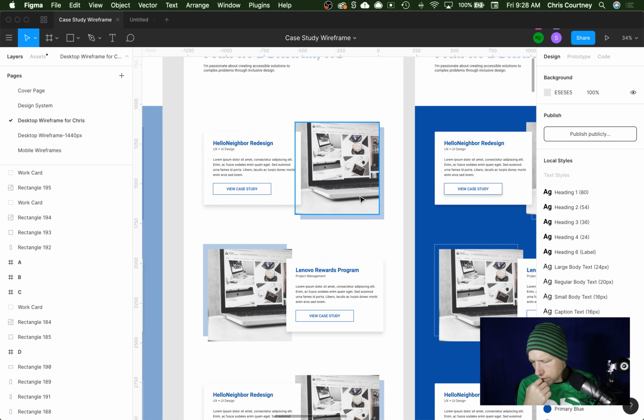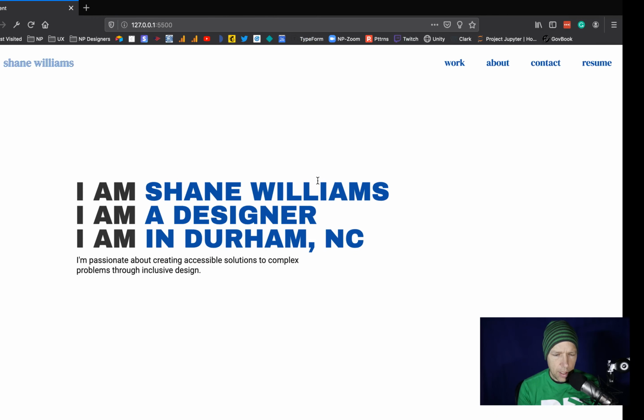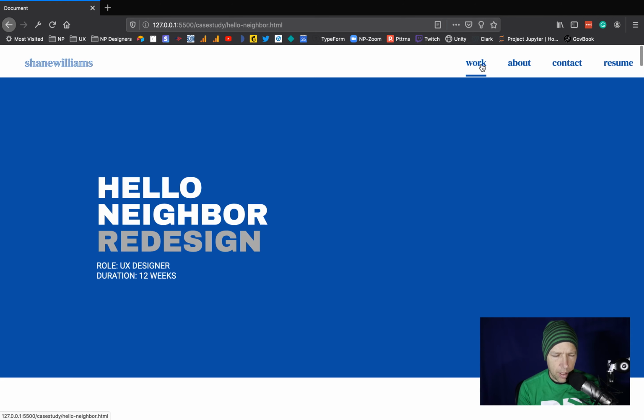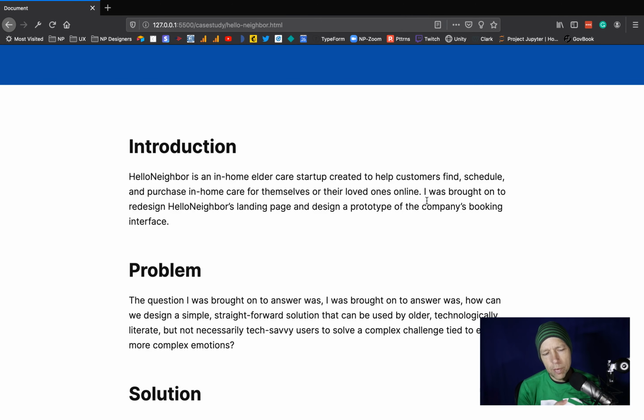Can you check the introduction heading now that you removed the dot header? Let me take a look at that. So you're talking about this. So introduction's fine there, but where I was talking about removing, Shane had a question. Where I was talking about removing that was for mobile.